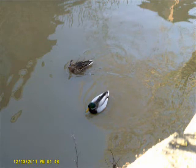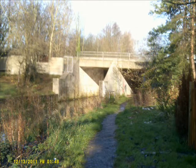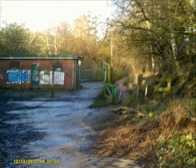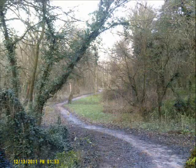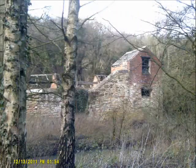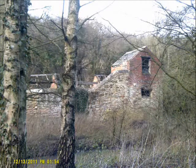Now I remember wandering around in Pleasley Vale many years ago when my kids were young. They used to love it down there. And we did live in Pleasley at the time, so it was very convenient for us. Back then, I remember that the old mill complex was basically in ruin, but stood like a giant silent ghost dominating the area all around. But apparently, just as it was about to be pulled down, it received funding at the 11th hour to regenerate it into new business premises. So let's see how it went, shall we?